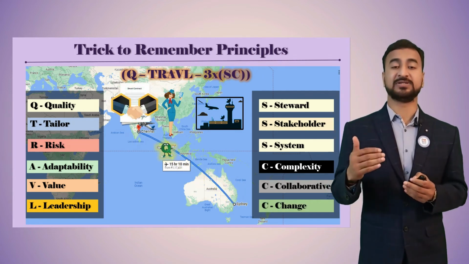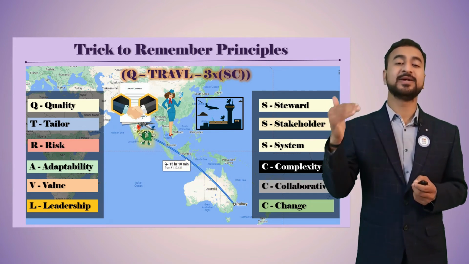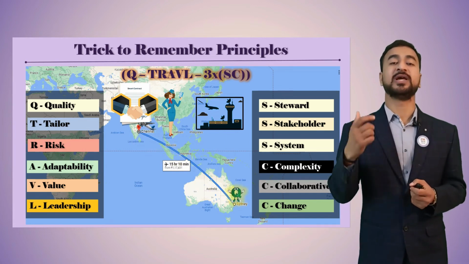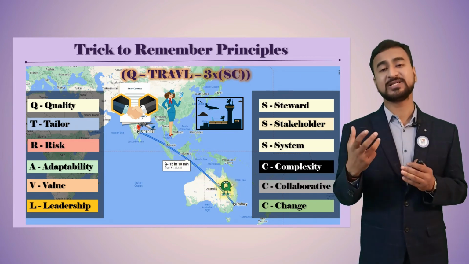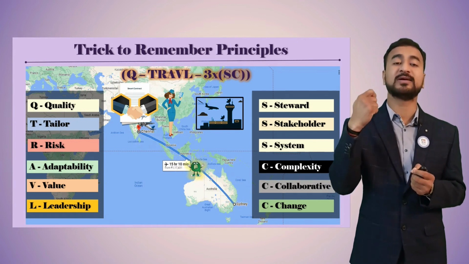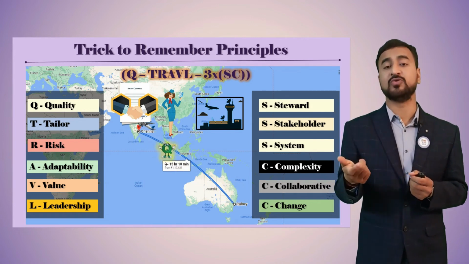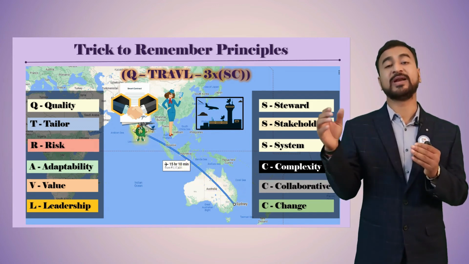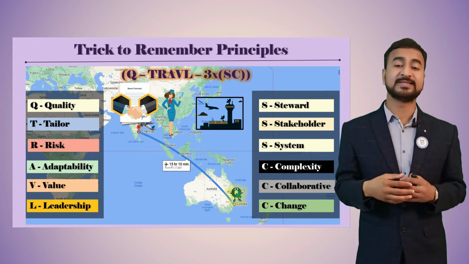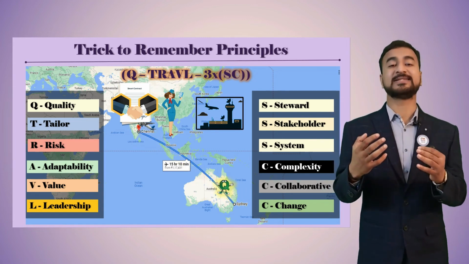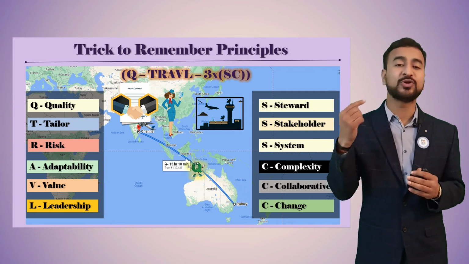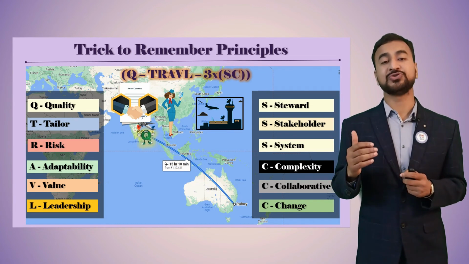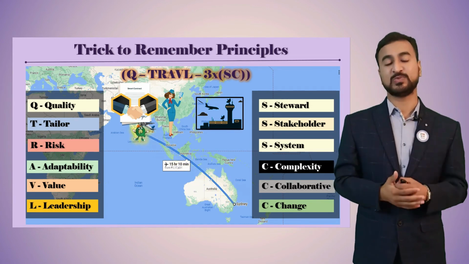And finally the change. Mr. Q reached from Sydney to his destination Chennai. He has signed that deal. That is a change he wanted to achieve. So change is a principle related to the organizational benefits he wanted to achieve. After the project is handed over, there is the profit we are tracking, the benefit tracking, the operations. So here it indicates the change mindset and the change you want to achieve. We are going to discuss all this in detail one by one, but this is the technique by which you can remember all these 12 principles.